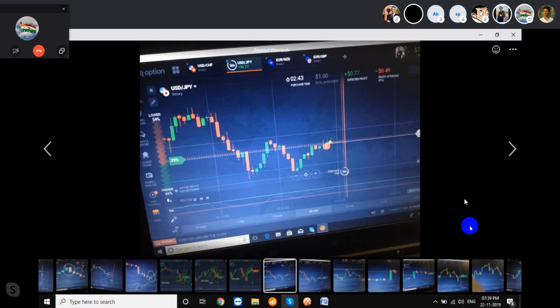Sir, I have one confusion. Should we take a trade when this line crosses the resistance line or the support line? Otherwise, we should not take the trade, even if it is close to the resistance. Exactly. If you are considering RSI, then it should be crossing the resistance level or the support level. Then only you can consider it. Until it touches these points, we should not trade. It will be in between somewhere. So you have not even reached that level. You should be in that level. Then only we will place the trade, right? Okay, sir. Got it. Fine.